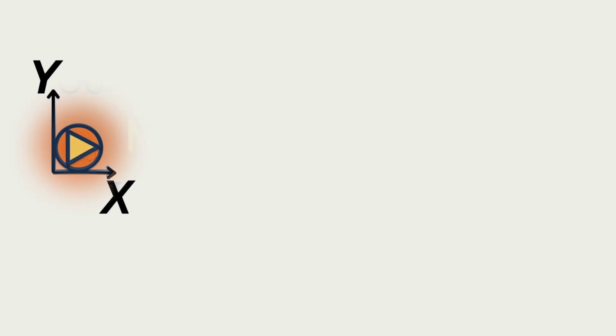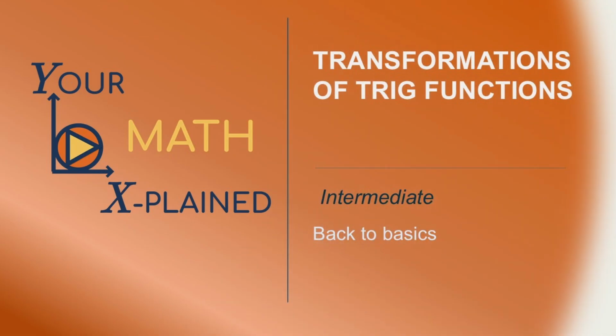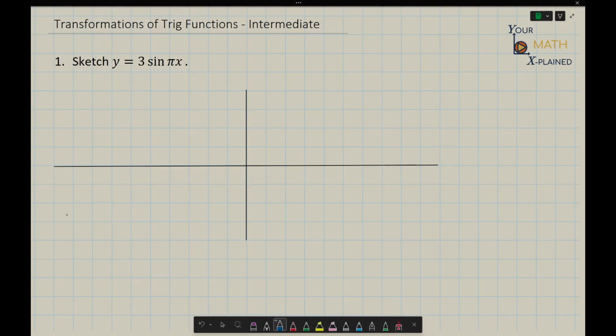My name is Angela. In the last video, we worked on basic transformations of sine, cosine, and tangent graphs. Today, we're going to step it up to intermediate level. We're going to be applying transformations in more complex ways, including reciprocal trig functions and a more conceptual problem. By the end, you'll be comfortable reading, sketching, and interpreting transformed trig functions. So let's get started with our first example.